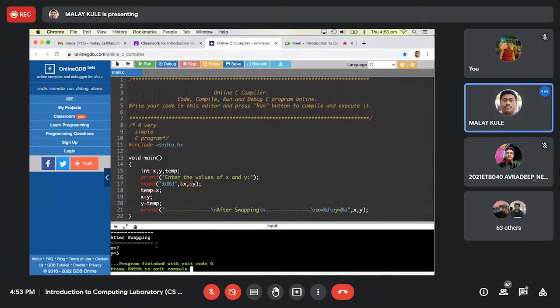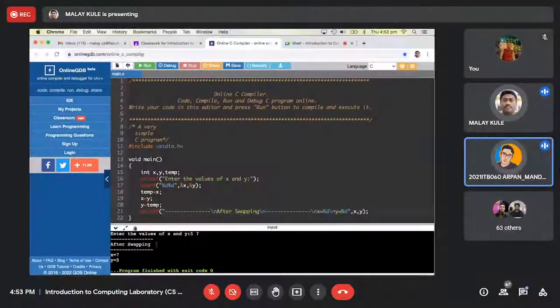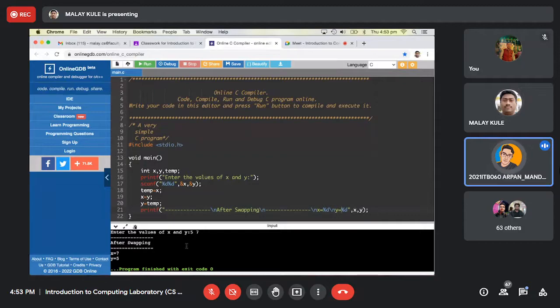You see? Sir, can we use swap x comma y? No, not like that. So you write it yourself. No such swap function is there. You check it. Do you have any such function? Have you checked it in your compiler? Yes sir, we can run swap x comma y in brackets. It is working. Yes, sir, it works.